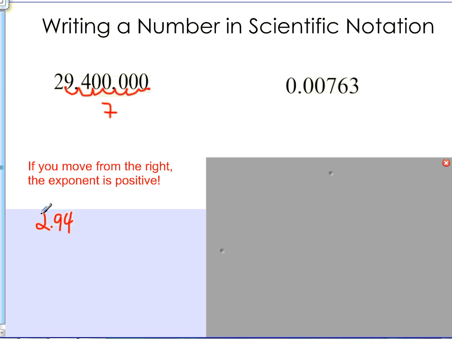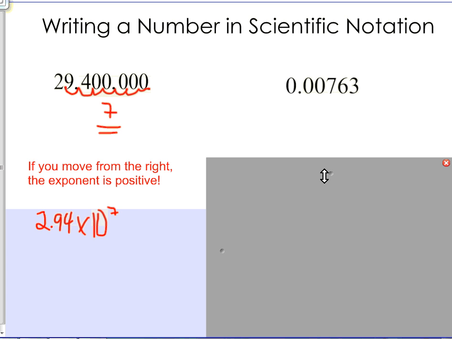All right. So if you notice, I'm just taking my number here and putting it in decimal form, multiplying it by 10, and then this integer up here, the exponent, is going to be 7. This tells you how many times to swoop it. Okay, so if they were to give you just this scientific notation and you were to go back to a regular number, you would start at the decimal point and you would swoop 7 times and you will get this number. Okay, so because my exponent is positive, I know my number is getting bigger.